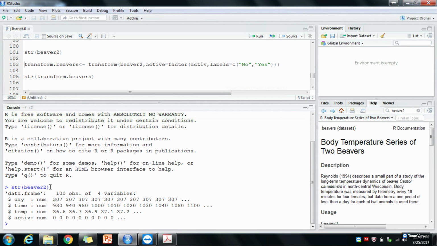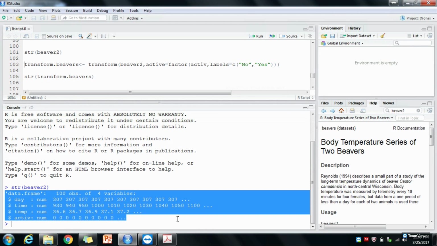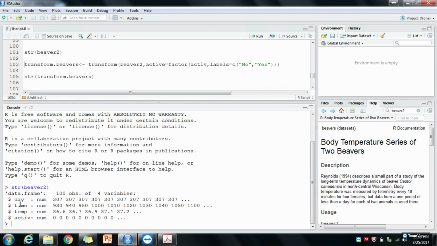So let's go back to our data. The first thing you notice here is that it's a data frame with 100 observations and 4 variables. One thing you will notice is that all the columns are of numeric data types. So the very first thing that you do after getting any dataset is to convert some of these categorical values into factors, because you don't want R to treat everything as numeric. You want to be able to perform differences and analysis between various categories.